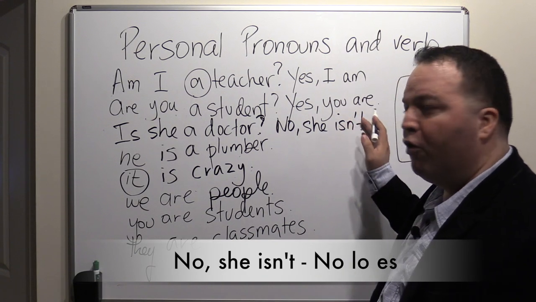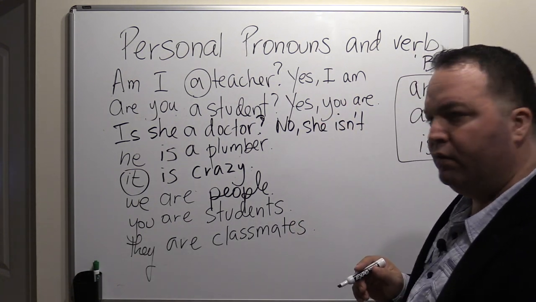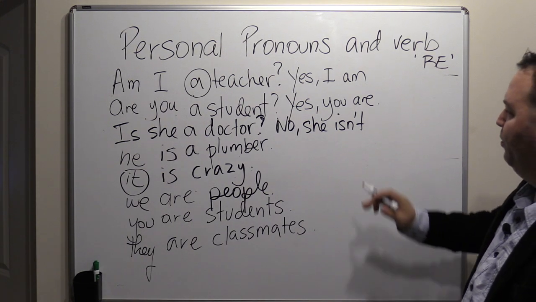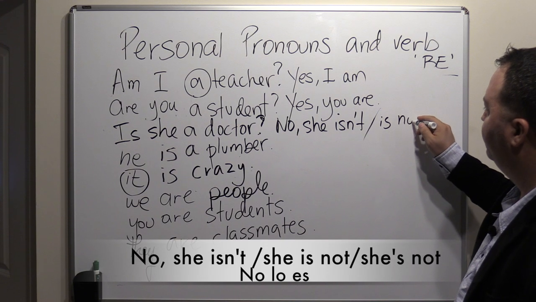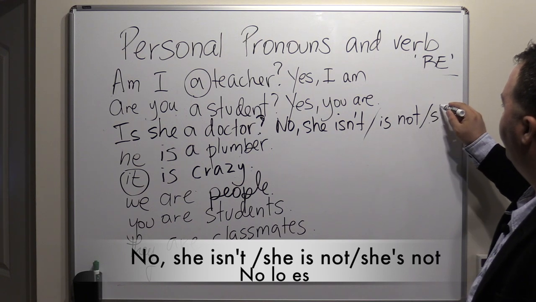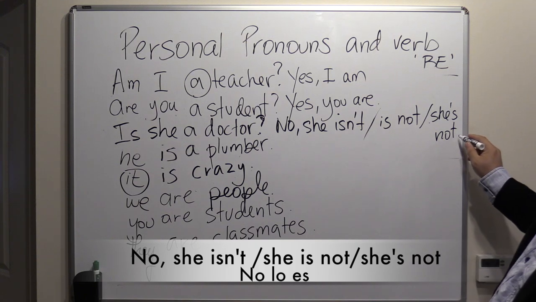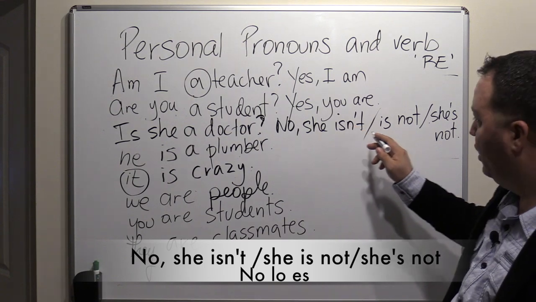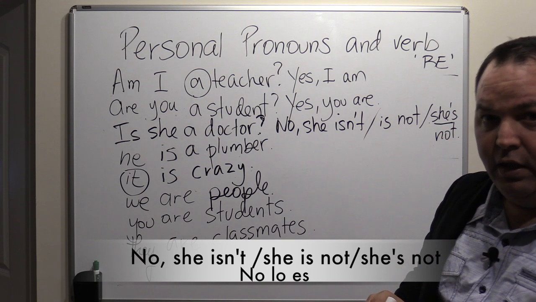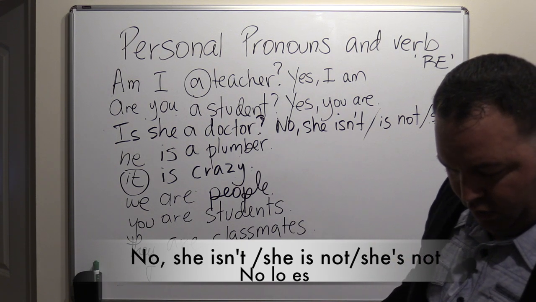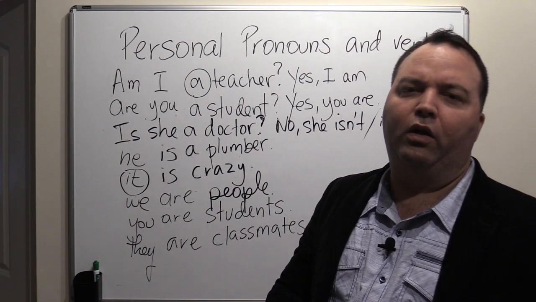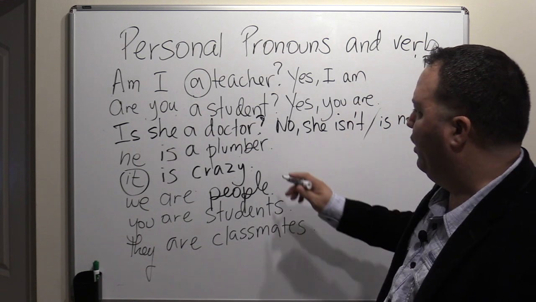Now, hay varias formas de decir esto. No tiene que ser isn't. It could be, no, she isn't. It could be, ¿me permite borrar Aramis? ¿Sí? Yes. Thank you. Puede ser, is not. No, she is not. Or puede ser. No, she is not. Ok, tenemos tres formas. La contracción negativa aquí, a negative contraction. Tenemos no, without contraction, sin contracción. Tenemos la contracción del verbo be con she. She's not. Ok. I think sin contraction is important. Ok. Es importante. Es un poco avanzado, pero siempre es importante verlo. No me gustaría complicarlos con las contracciones ahora, pero siempre es importante verlo. Ok. So, how about this one?